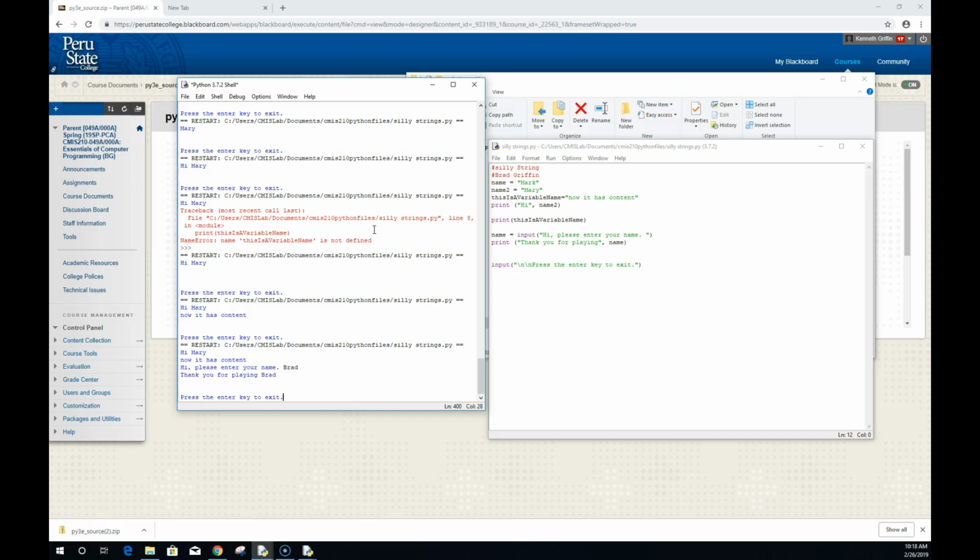So on page 34, they talk about the input function. So we can get input from a user. We can use that at the beginning of our program. We could use it anywhere in there.